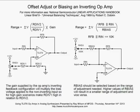Now once again, if you only want a few millivolts of offset adjustment, you want to make your bias resistor very high. And again, it's also dependent on your feedback resistor. Let's look at a scenario where the input resistor is 10K and the feedback resistor is 100K. Now we've got a gain of 10 from this TL07X op-amp, but we only want the output to go a few millivolts. Well, we may have to make our bias as high as 2 or 3 megohms, maybe even 10 megohms, in order to get that little bit of adjustment on the output, since we're already applying a gain of 10 with the amplifier, you see.